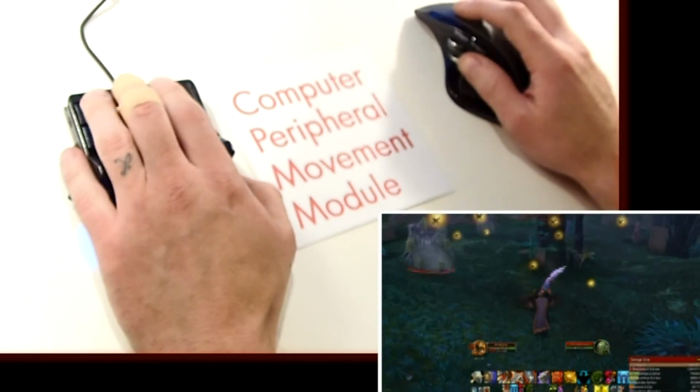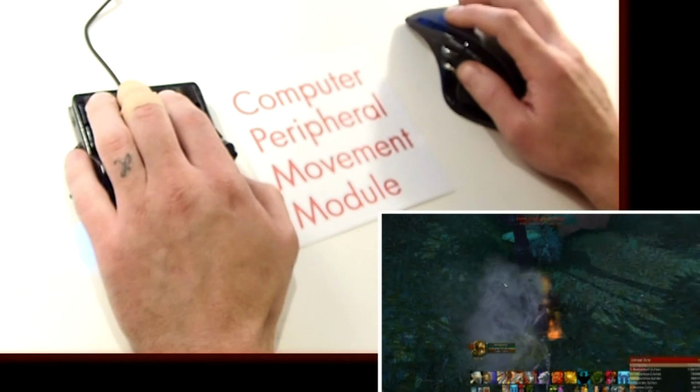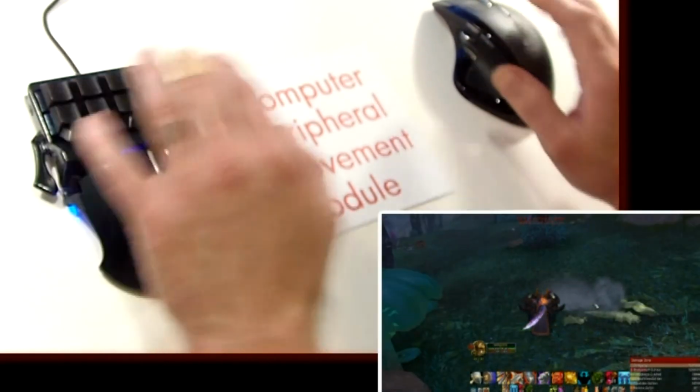This project has taken a few years to get to a stage I would actually use it over my keyboard, and now I can finally share it with you.